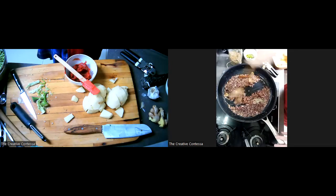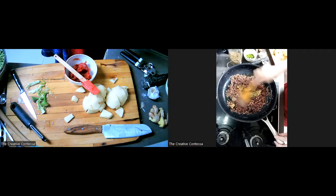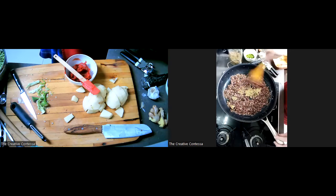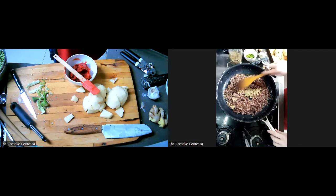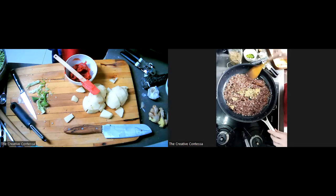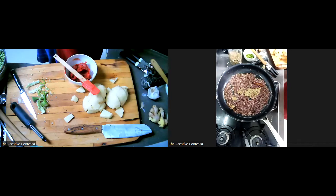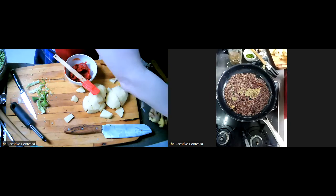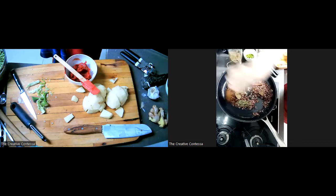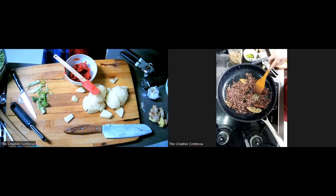Okay, checking my onions. Definitely some nice browning happening here. And add a little bit more salt to encourage a bit more of the caramelization. This salting technique is especially useful for dishes that need to be salted anyway.